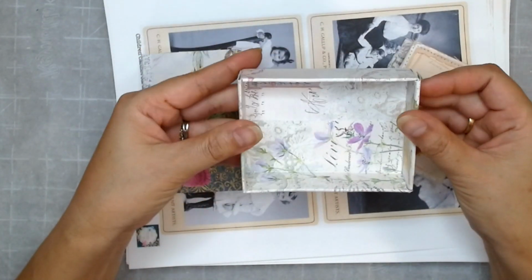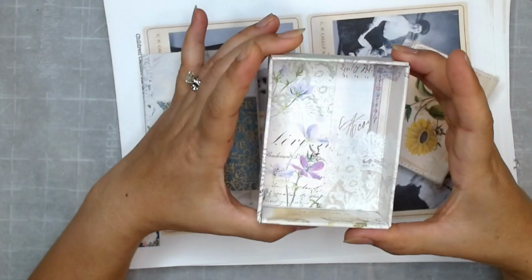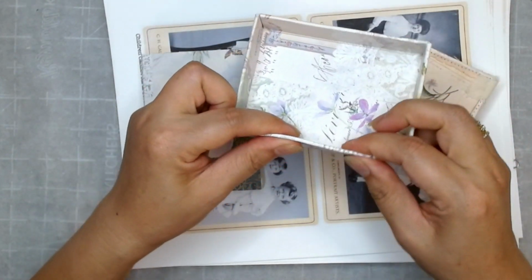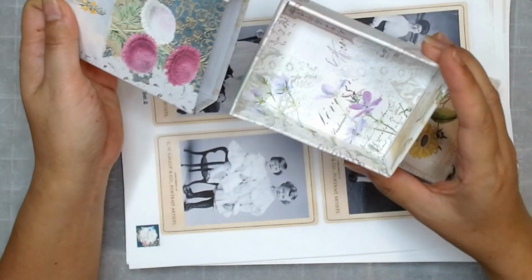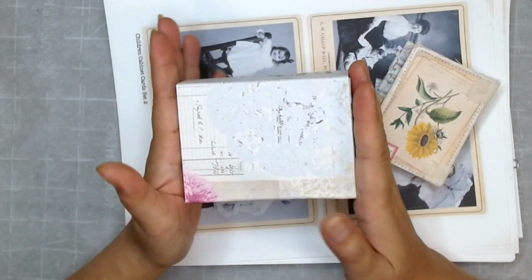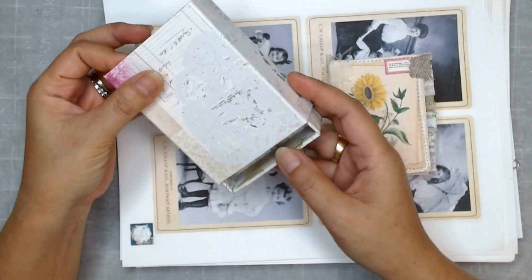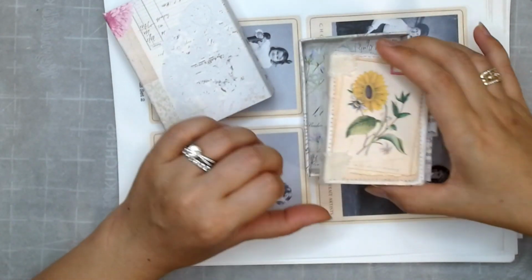I really love how strong and sturdy this is. This is just one piece. The way I fold, like everything, I double the strength, and so I will share that with you. And the reason I made these, because I plan to make more ATC cards in my shop, is that you can have another wonderful gift idea for Christmas.